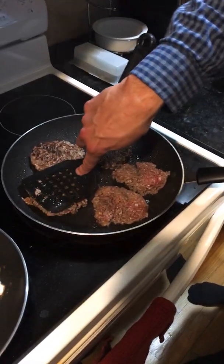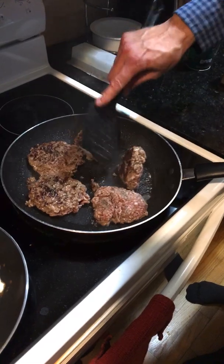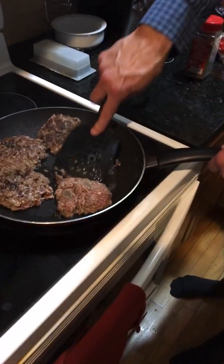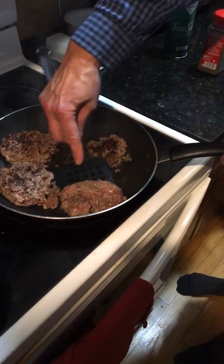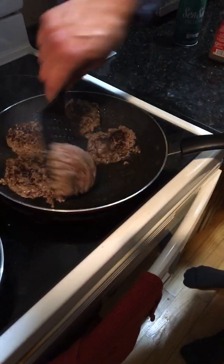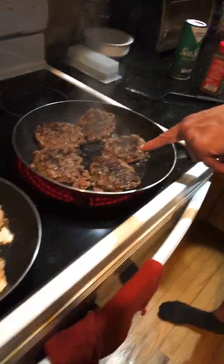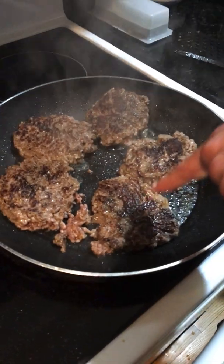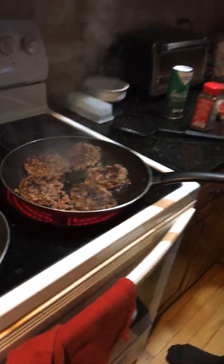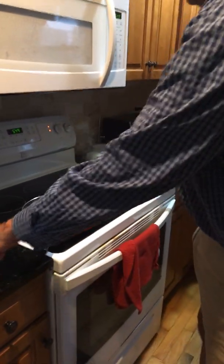This one's a good one. Make sure we sear it in. Good, that one's looking very nice, right? Good color. And let's see, this was the one I had to reform. Let's see how I did here. Very good. All right. So really, this is what you're looking for. I probably flipped this one a little bit early. This is what you're looking for, that nice sear. That'll keep the juices in. These are starting to look really nice.